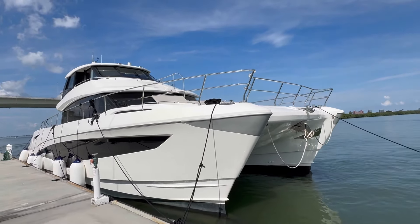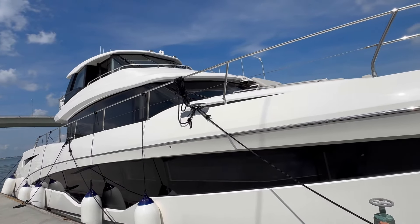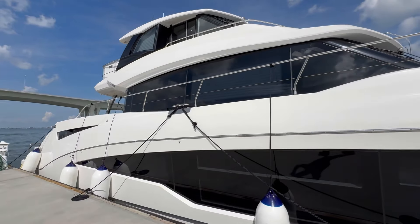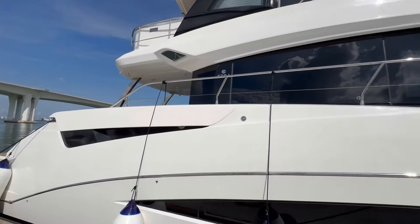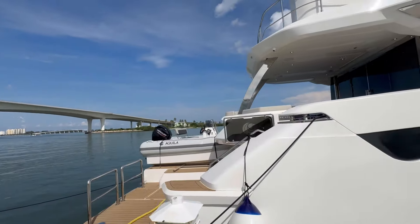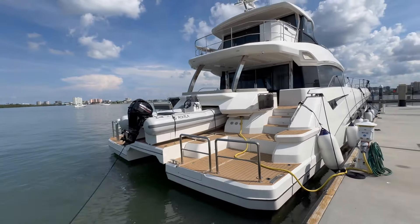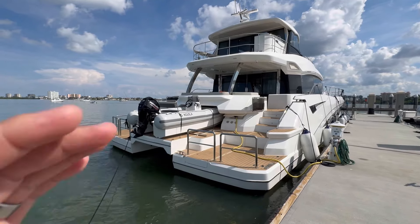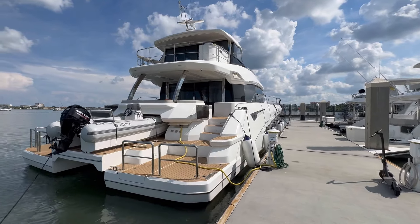Such a striking boat — look at these lines, she is absolutely beautiful. Performance is unbelievable; this boat will cruise at 25 miles an hour and it's incredibly comfortable. Look at those big windows. From the off-deck before we board the starboard platform, you can see the dinghy — the Aquila rib right there. That platform lowers and the dinghy slides right off. Super easy. Let's get you on board.